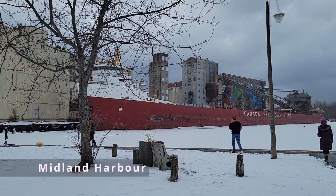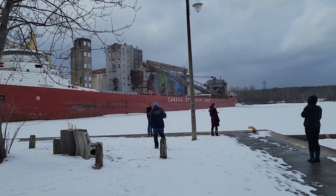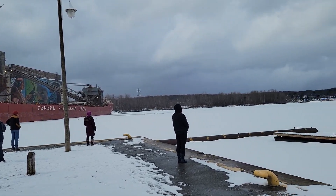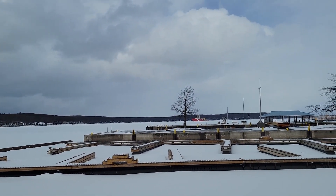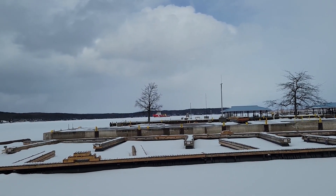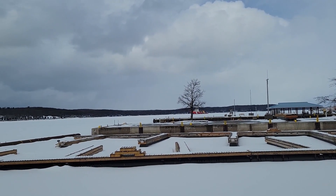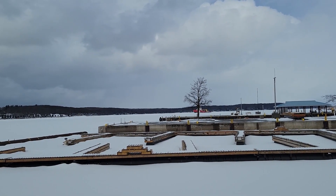Last fall, we saw this ship leave this exact harbor, out to the middle, turn around and take off. And it came back and it's ice-locked in here. Everyone's been waiting for the big icebreaker to make it here to free the ship. And we're back in Midland — just got here this morning, just in time to watch this ship come in. Once in a lifetime, for me anyway, because I sure as hell hope I'm not here in the wintertime next year.